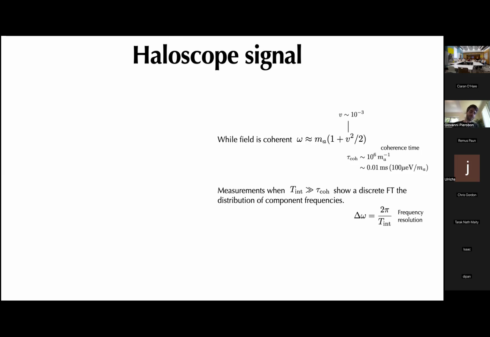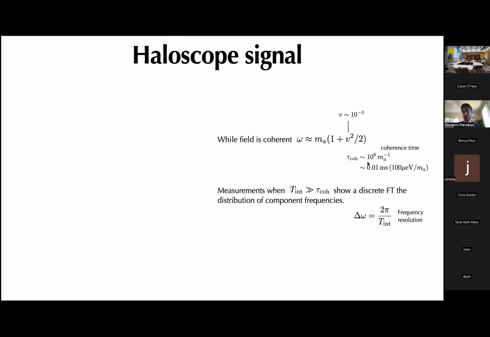And so the way it works is, as I was explaining before, the oscillation that you would detect is very coherent, and it would be peaking at the value of the mass. But at some point, if you wait for long enough, the frequencies will start to shift, because an axion with a slightly different velocity will appear in a slightly different part of your spectrum. So your signal in the spectrum will start to develop whatever distribution in the velocities you have. So the typical velocity dispersion is 10 to the minus 3 in natural units, which means that up to 10 to the 6 oscillations, you should be coherent.